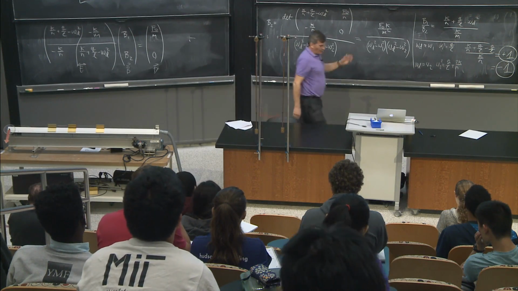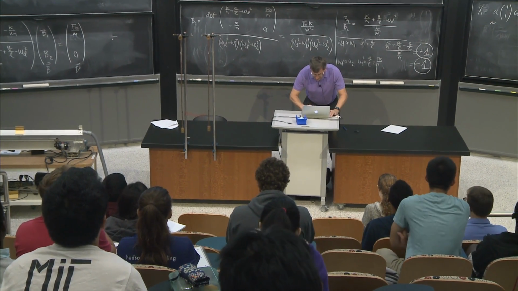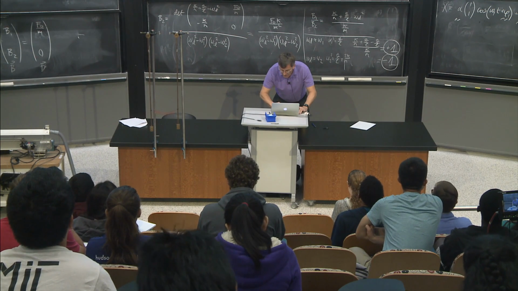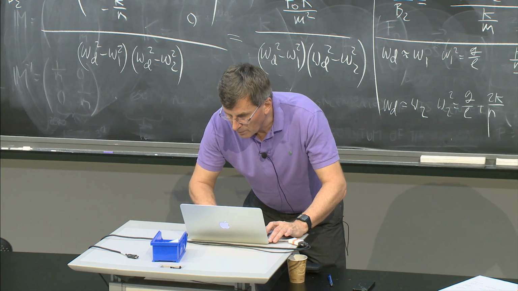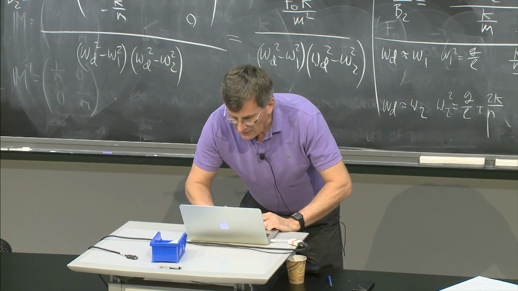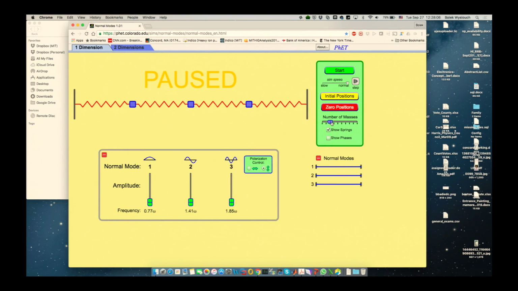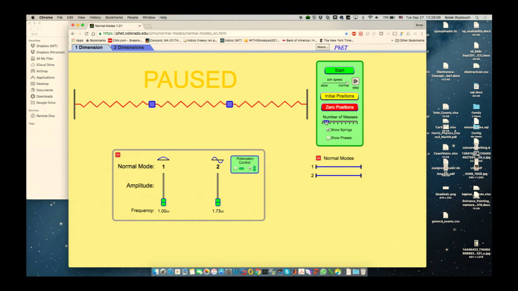Now before, since we didn't calculate it, what I will do is I will go to the web, and I will pull out a nice example. Let me go to my bookmarks, normal modes. So this is a nice applet from Colorado. And I suppose Professor Yenji will send you links, etc. You can simulate, you can do everything with it, right? So it has 2 masses. It has different amplitudes, different normal modes, and you can simulate.